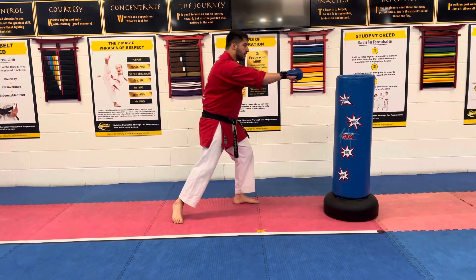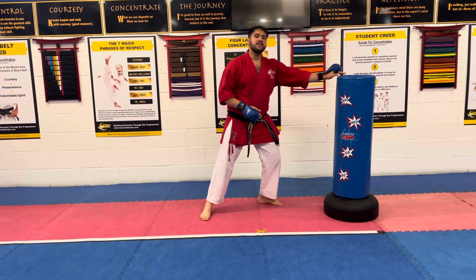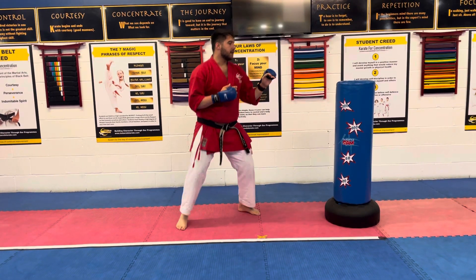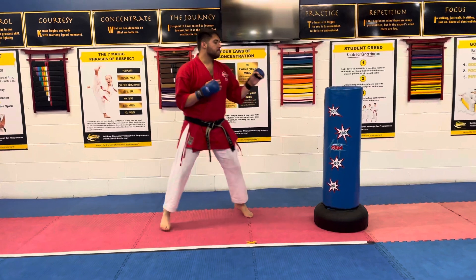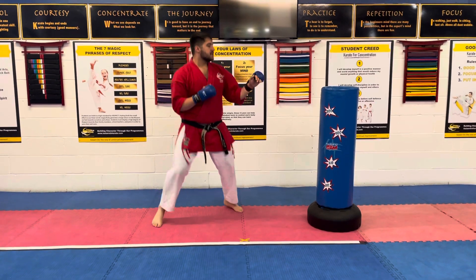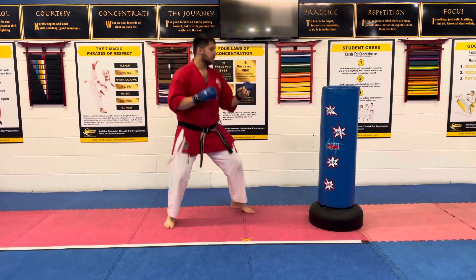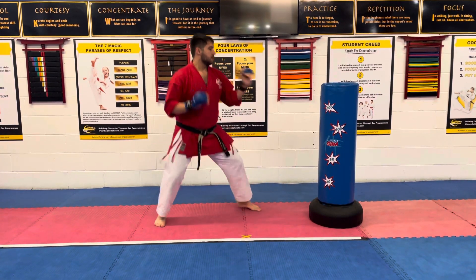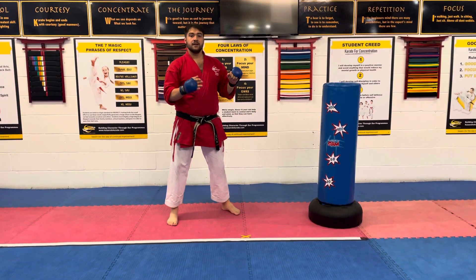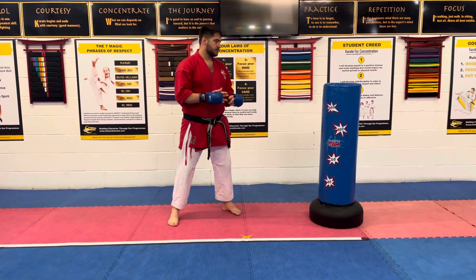This time, instead of your front arm you're going to use your back arm. You want to put some twist into the technique and try to cover some distance. Your opponent is never going to stand still, in the same way that we're not going to stand still when we're in our stance — so we're always going to be moving, try and be a moving target. We're just going to do five of these techniques together: one, two, three, four, five. Pause this video now and do five on your own — the more you practice the better you will get.